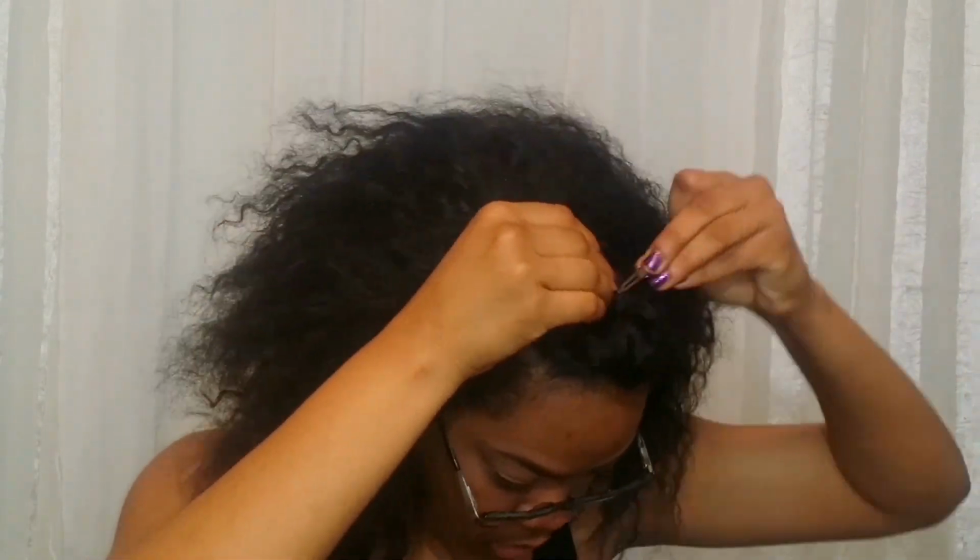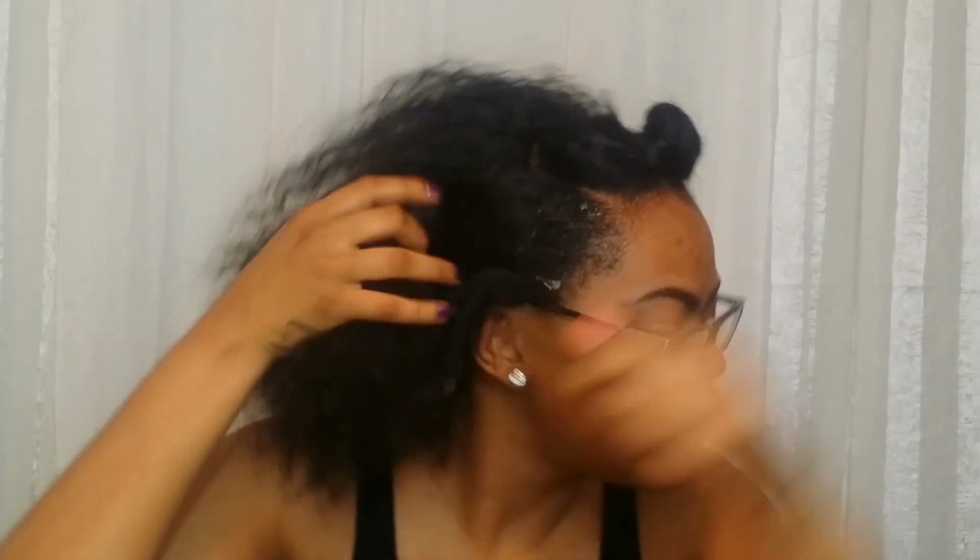Lately I have been trying out natural based hairstyles, which I've been loving, and that means I do not apply heat to my hair and I just feel totally free when I do them.